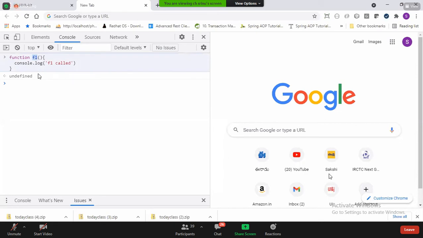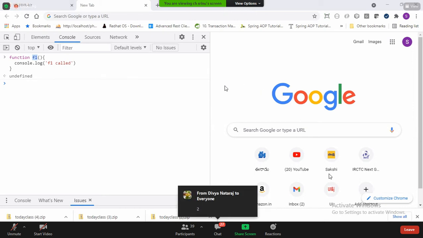How many ways can we call this function?